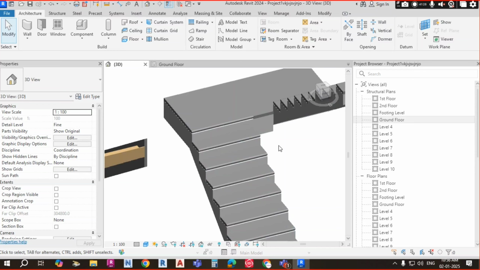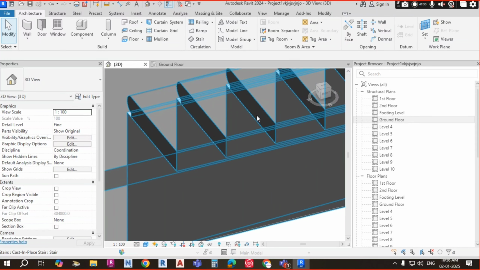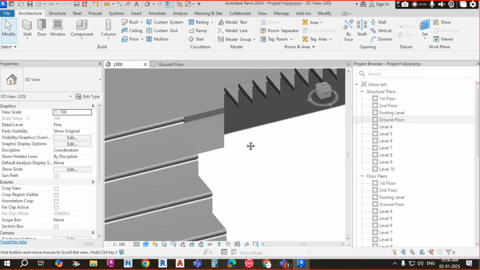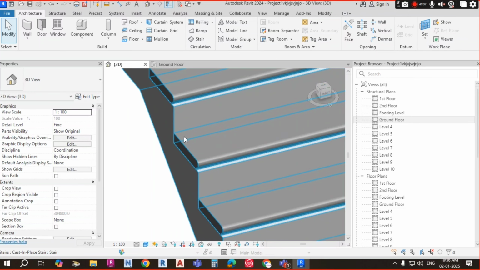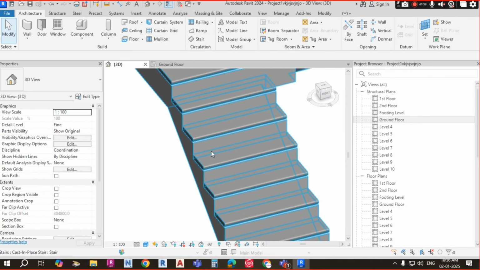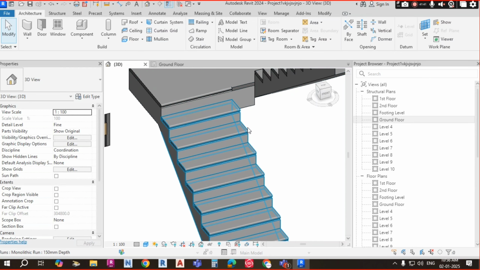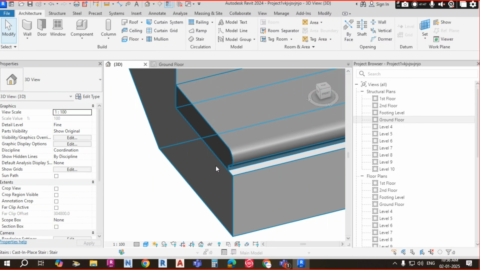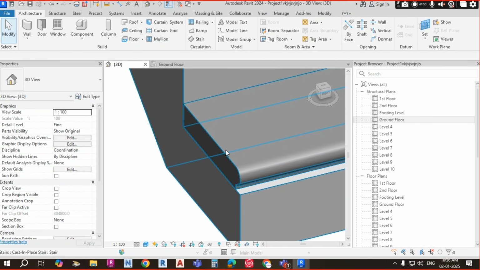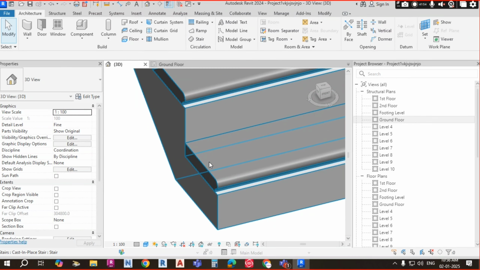Because exactly it will not be sharp. Above the steps, above the thread, here we can make some notching profile. This notching profile you can also give some material, and it will look like a staircase. Because this is concrete, above the concrete we are going to put some tiles or something, the plastic, everything. So that we will call a notching.